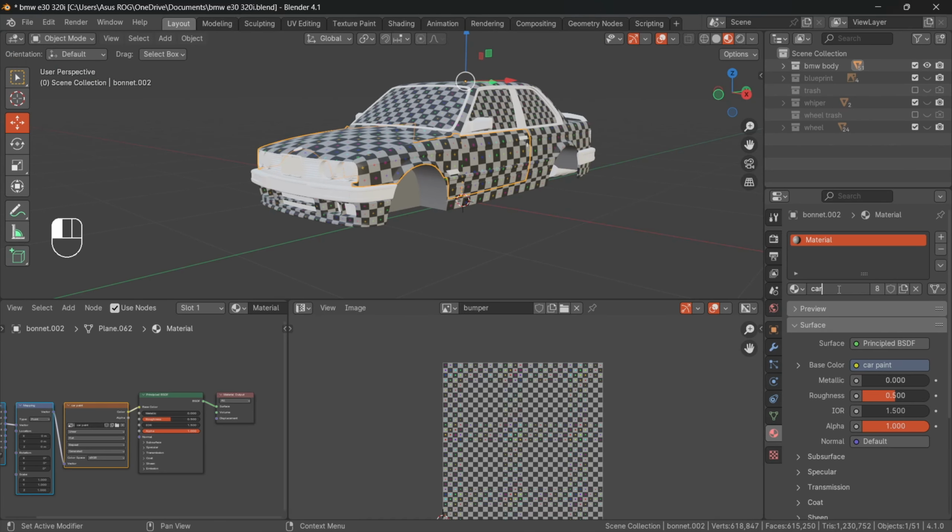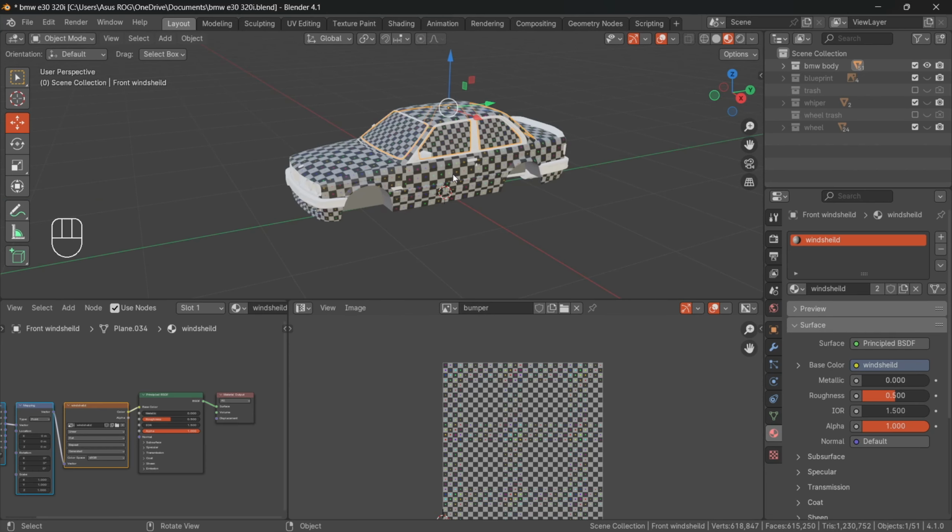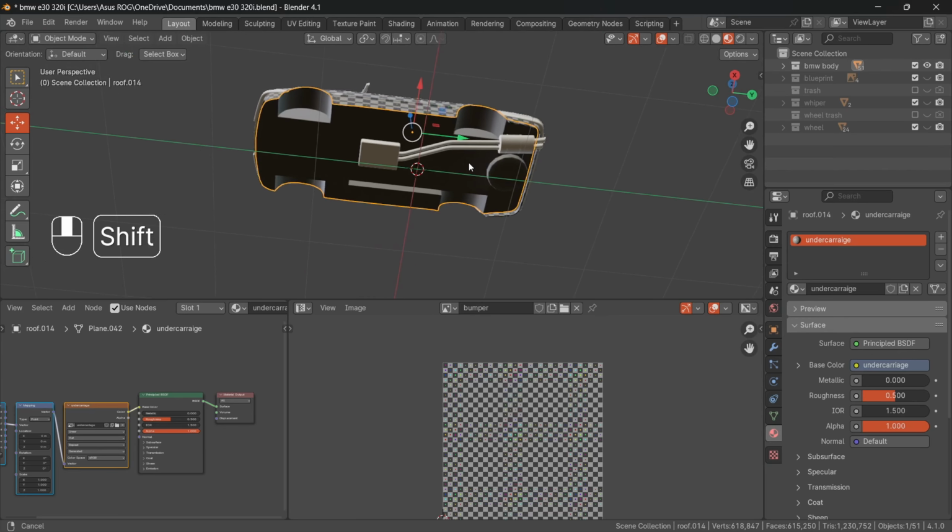This is carpent. This is the windshield. This is the front or the bumper. Okay, carpent, windshield, and this is the undercarriage.